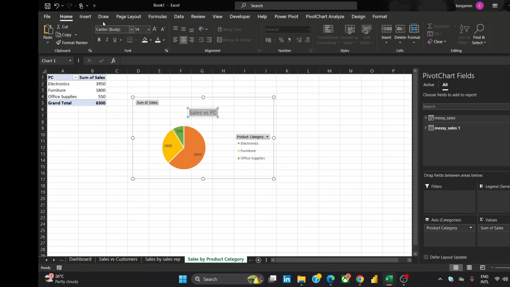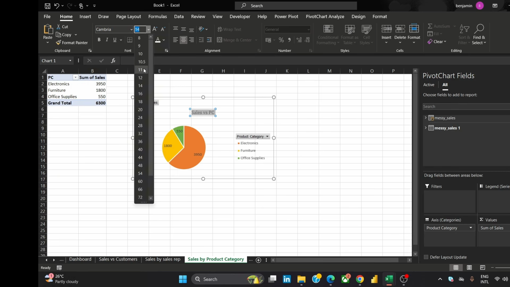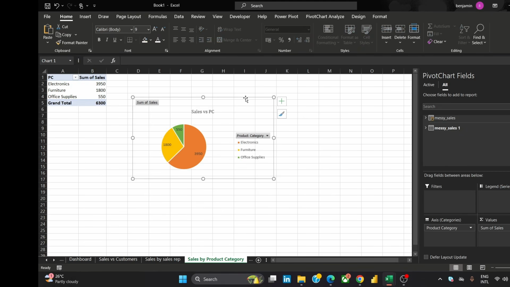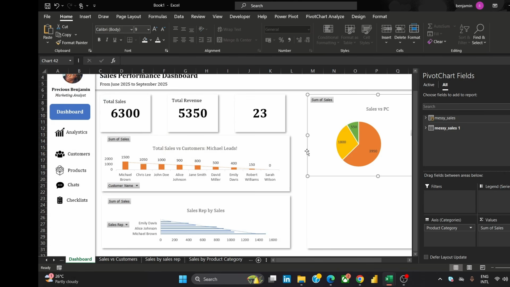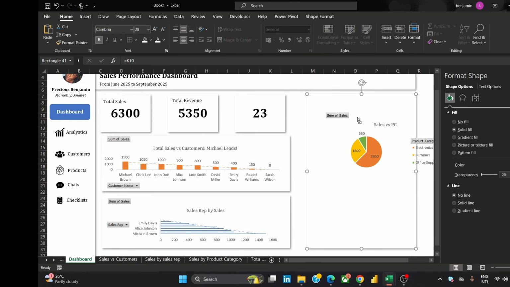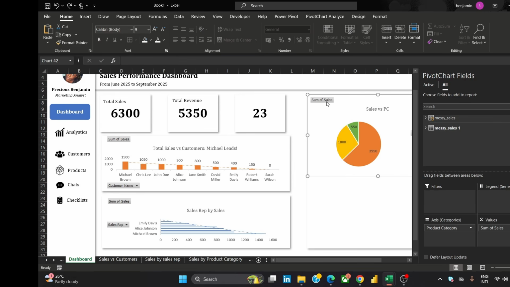I can highlight this, let's say Canva, then make this 11. Then I can click on this and copy, go over to the dashboard and paste this here.